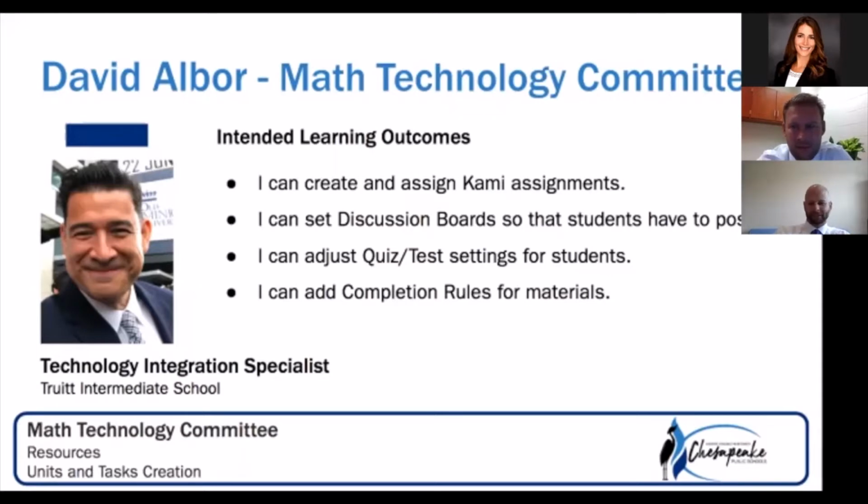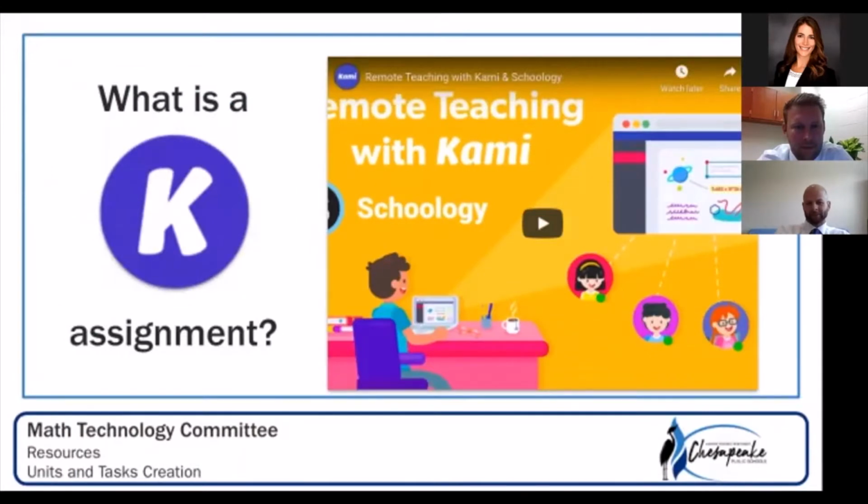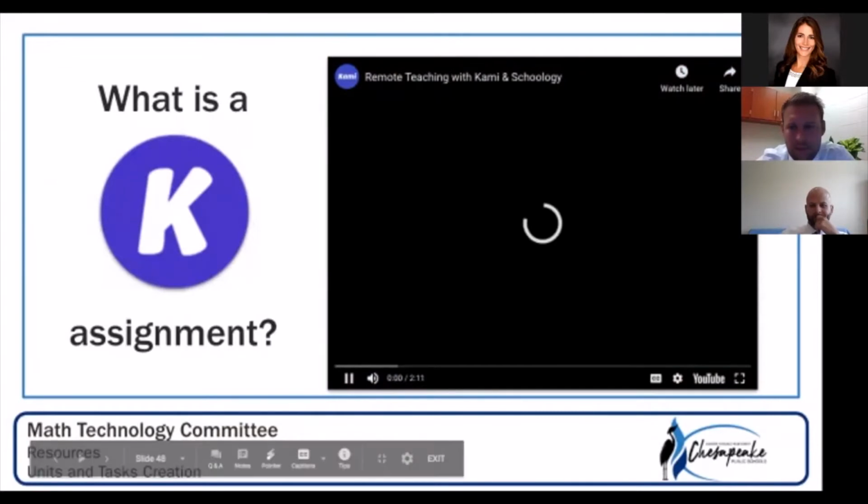Okay, so in front of you, you have a question, and it's basically saying, what is CAMI? What is the CAMI assignment? And I could give you the quick answer right now. It's a PDF annotator, okay? And you're like, okay. But when you include it within Schoology, you could do more than just that. So this is a quick little 2-minute video. Let me make sure it works. And I'll come back in 2 minutes.